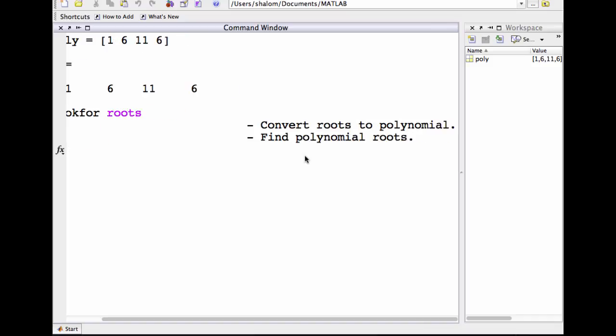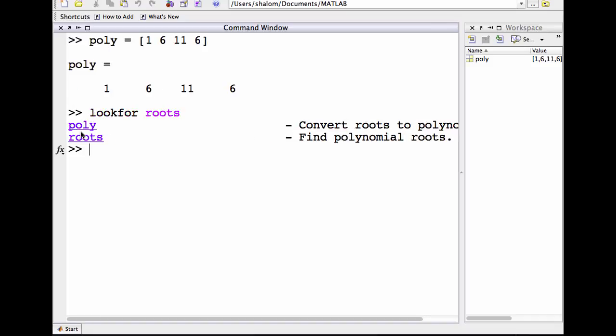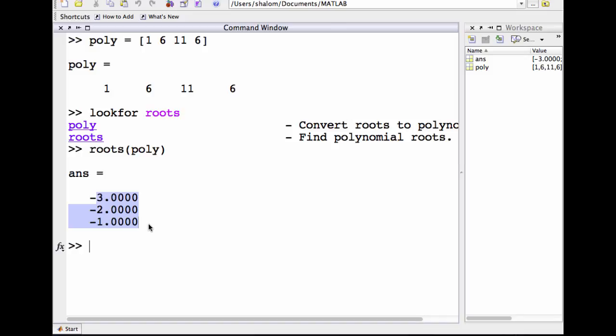So here is, oh, this is interesting. I've never actually used poly, but roots I've used. So if I go roots of poly, oops, I missed. Okay, then what you'll see is that I took that s cubed plus 6s squared plus 11s plus 6, and it gave me minus 3, minus 2, minus 1, which we already knew, but I was just double checking to make sure.